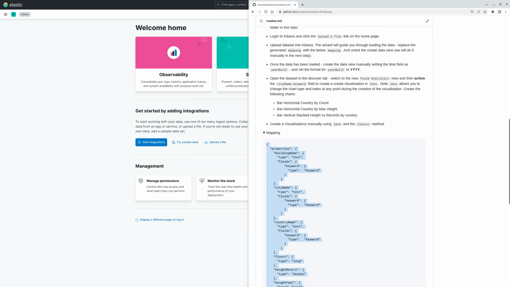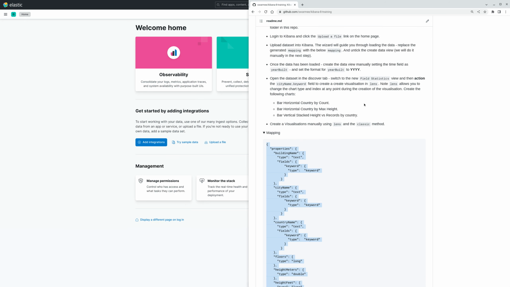Once we've specified the mapping and pushed the data into Elasticsearch, we'll make a data view within Kibana, which is basically how Kibana looks at the data in Elasticsearch, and then we can format some fields so they display a certain way within Kibana. Then we'll create some different types of visualizations using lenses, and then we'll flip around and do some of those manually with the create visualization process. So let's get into it.